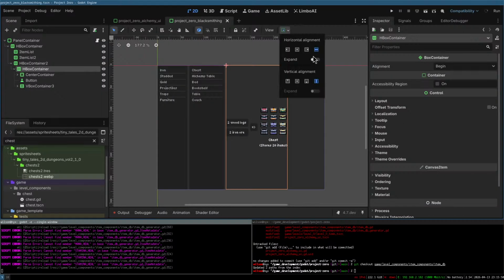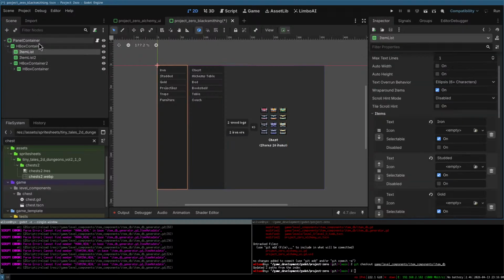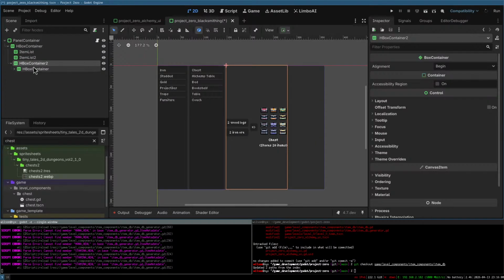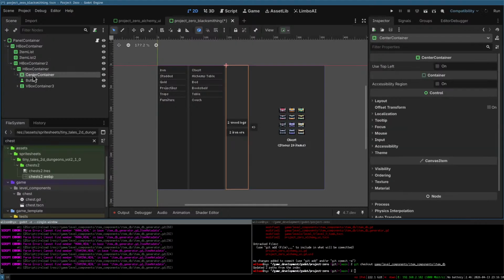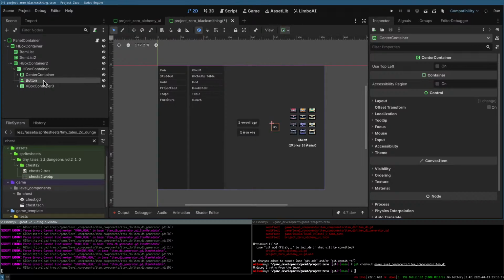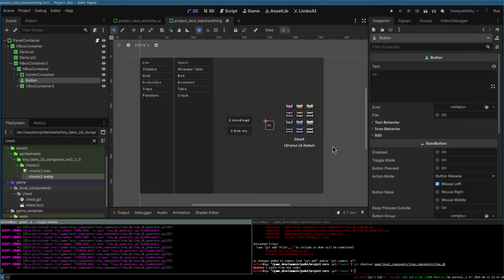Why is this expanding? Oh, here. There we go. Expand. Don't expand. Something like this.